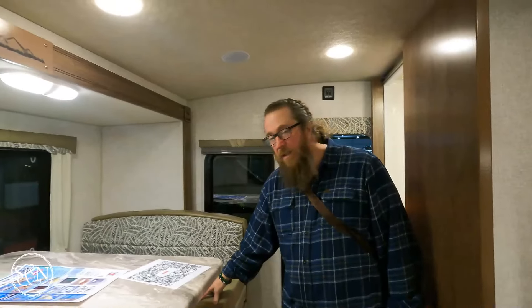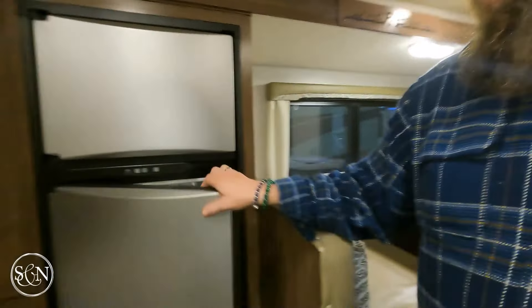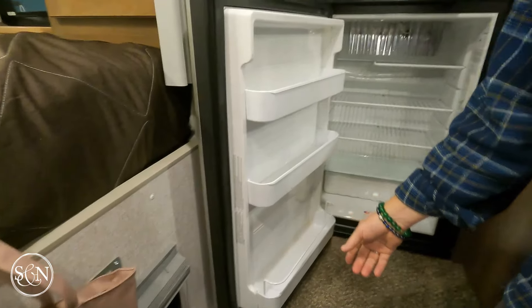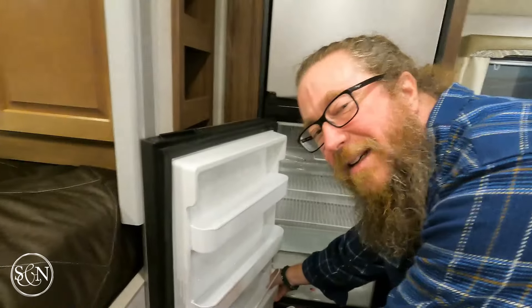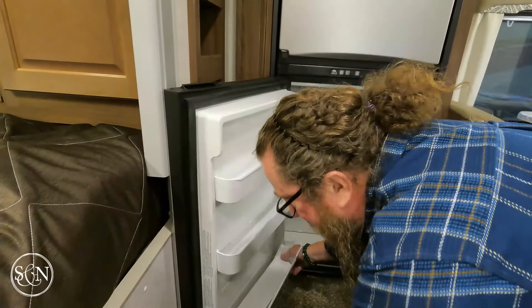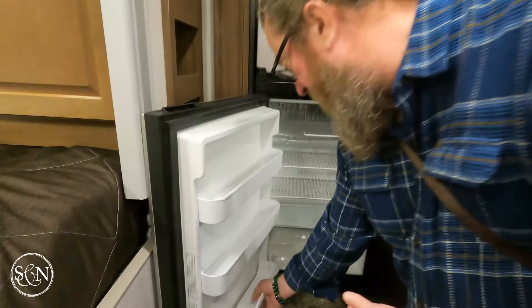Because of that broken plastic section, I can't put the door where it belongs and have to put it up higher, which means I can't store big containers like milk. I've been trying to find a replacement door without much success, so it makes me want to do a little parts shopping while we're here at the show.